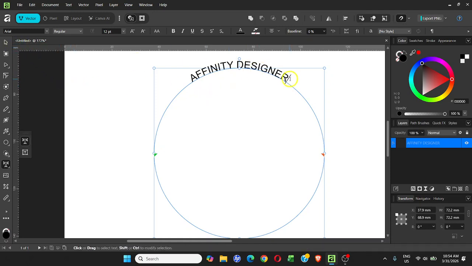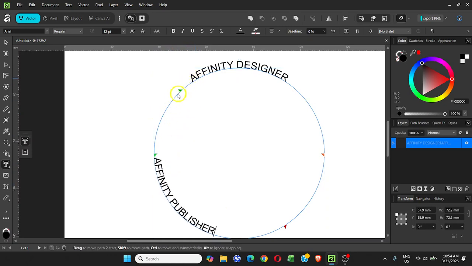First technique, once you have typed, go to the very end of the text and press enter. Now you can type inside the circle. Okay, something like this.